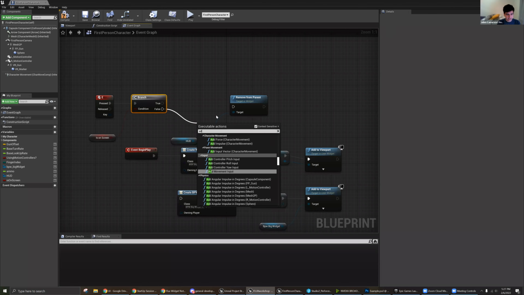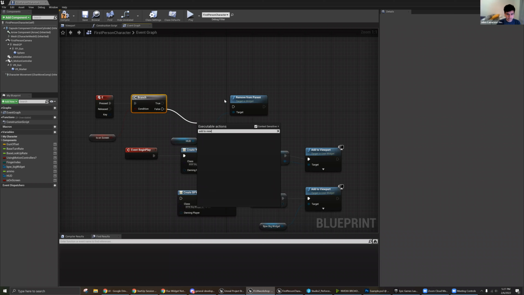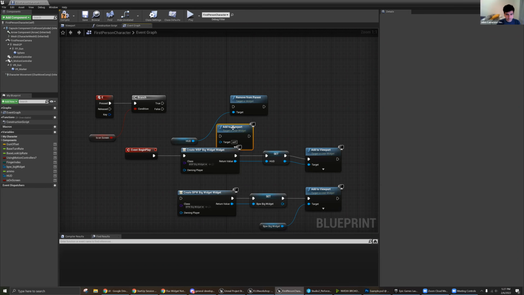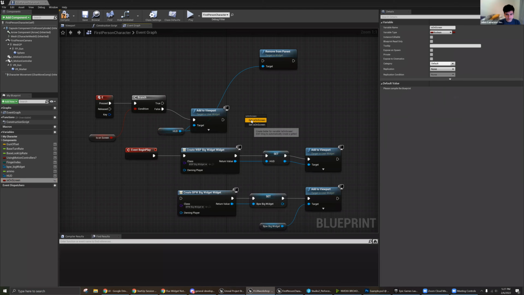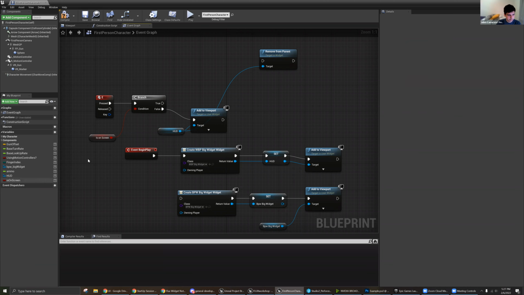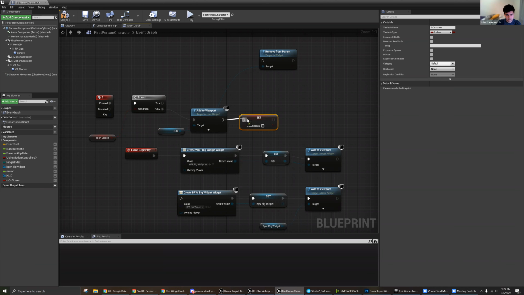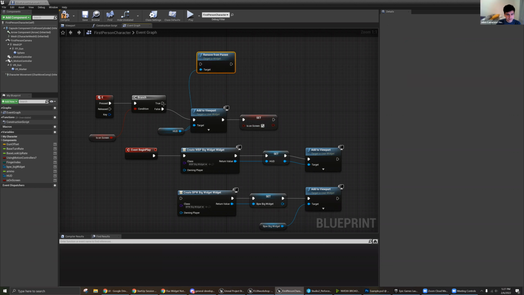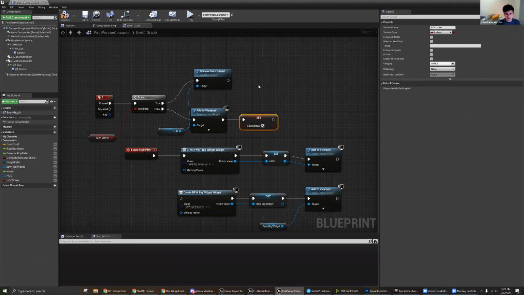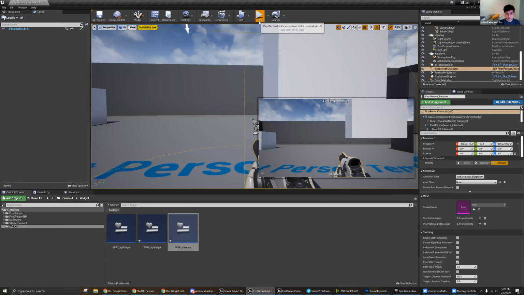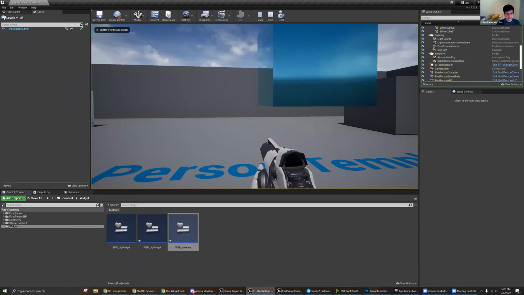So add to viewport, and then we're going to set is on screen to true. And if it is on screen, we'll remove it from parent and set is on screen to false. So now you have an inventory menu, basically. You can pull it up and remove it as you please.